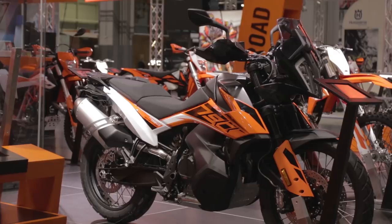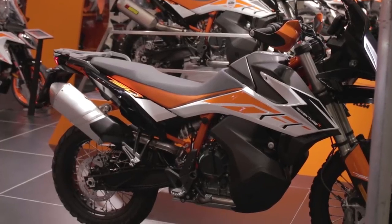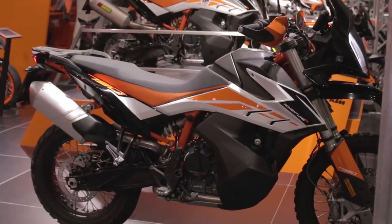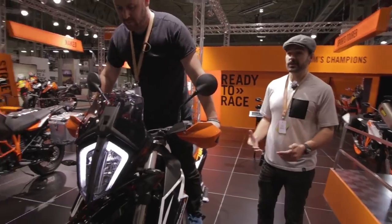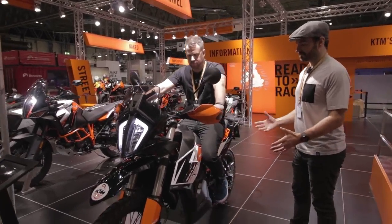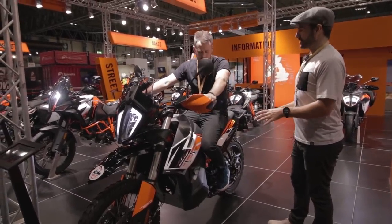The only big caveat with this one, Mark, the ambiguous area with this bike at the moment, is of course that we don't know how much it's going to be priced at. I did have a sneaky little word with one of the guys who's working on the stand this week, and I think we were both in rough agreement. I think 12-ish is probably where you're going to start. But is that right? Again, you could have a suite of accessories, sump guards, all this type of thing. There are loads of different bits and pieces you'd want to put on it.